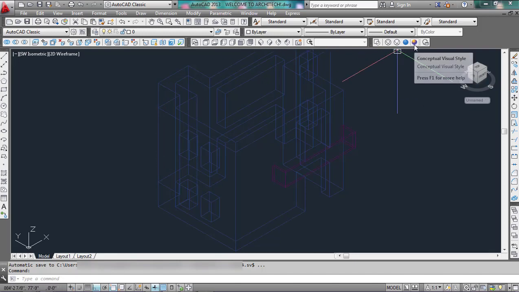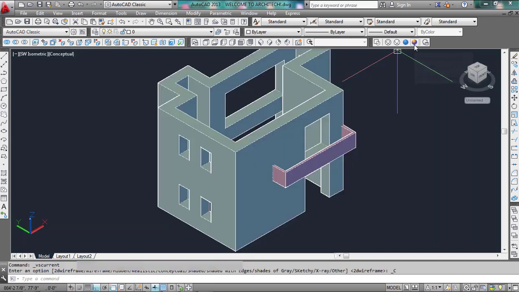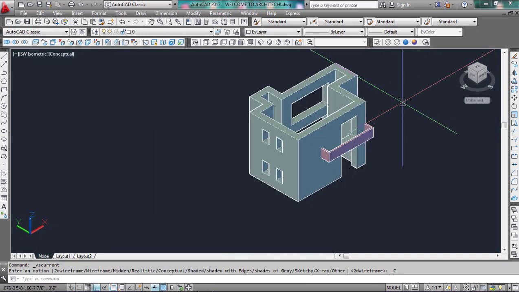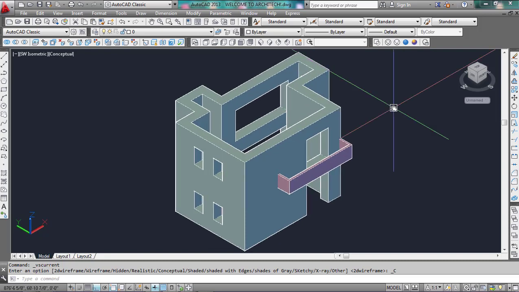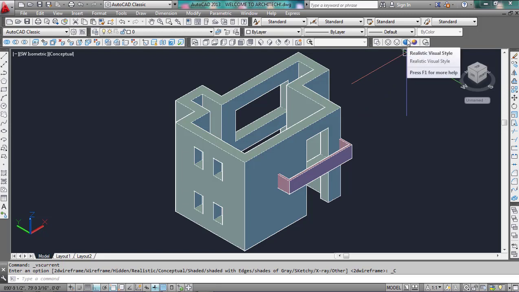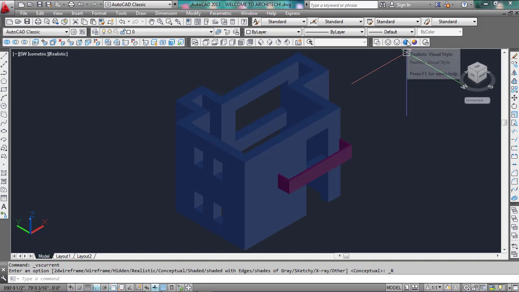Like if I click the first option of conceptual visual style, I will see that certain light effects hit your 3D object and it appears to be a regular 3D model. However, you can change the way the 3D looks by using any of the above mentioned options in the visual style tab. Like I have realistic visual style, I just simply click over it and it will reveal the actual colors that were used to build this 3D object.